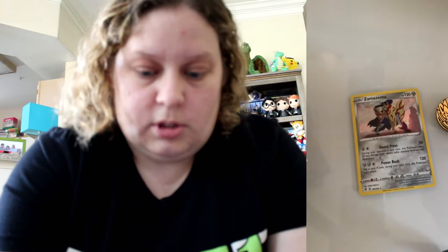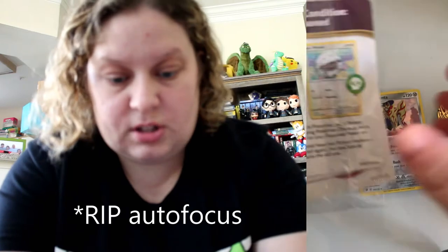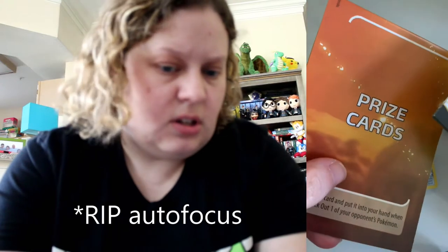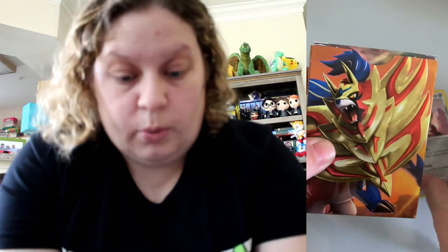Alright, and then there is an online card. So there is the online deck. And we just have some stickers and little paper goodies here. Play the game, prize cards. Don't know what that is. We'll look at that in a minute. Let's get into the box here with the rest of the cards. There's Zamazenta artwork there. Looks really nice. There's the logo, Sword and Shield, Rebel Clash. Very cool.